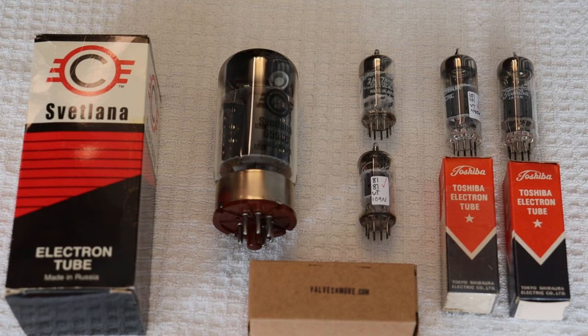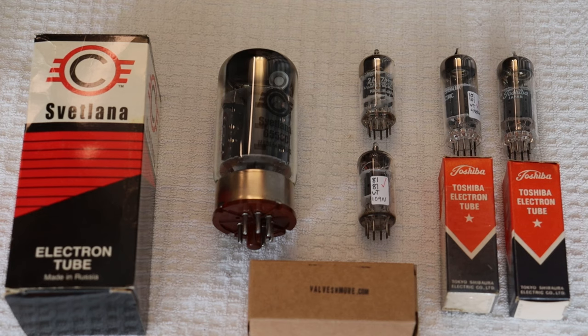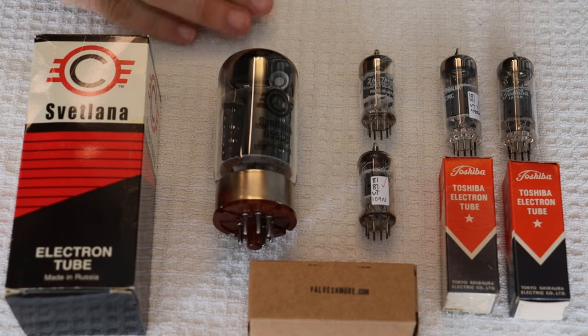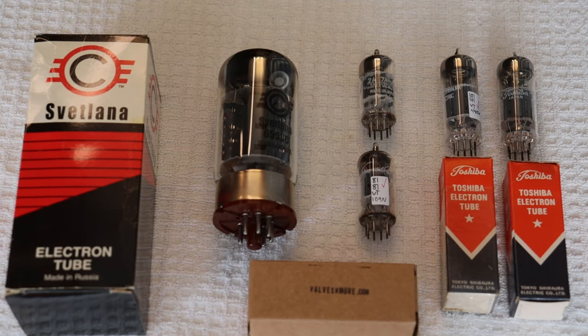So good testing numbers, low microphonics, low noise. But if it's used, it's used, right? Nobody really knows how many hours are on that tube. So it's a little bit of a crapshoot, but testing helps take some of the risk out of that. We do everything we can to make sure that they're rock solid before we send them out. And of course, we test new old stock tubes to the same standard we test used tubes too. They can still technically fail, and it's very uncommon with these beautiful vintage tubes like the Svetlanas, but it can happen.